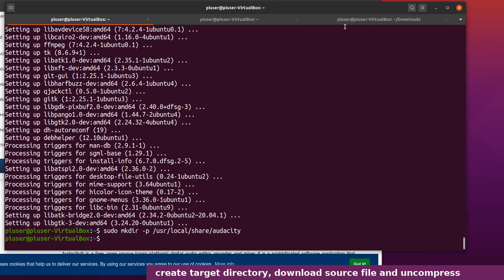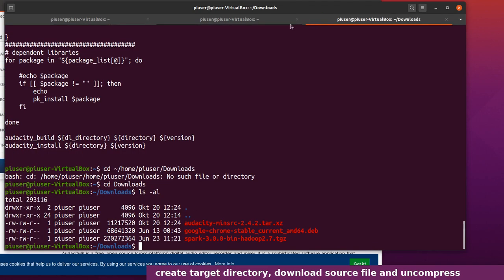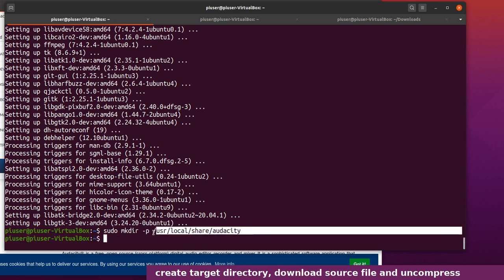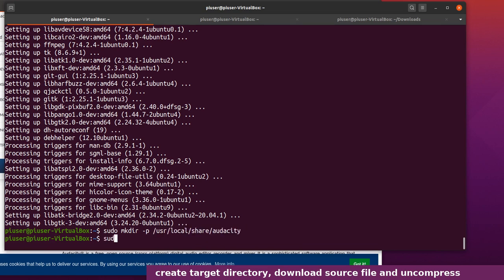to uncompress it, because the file that's been downloaded is a tar.exe file. So I've already created my folder where I'm going to uncompress it to. So all I need to do now is just do a line of code which uncompresses it into the destination folder which I would like it to go to.